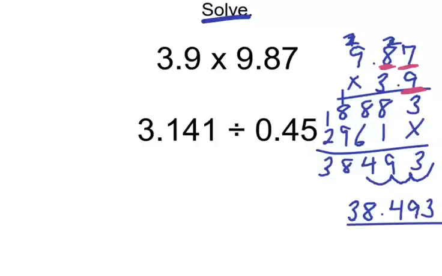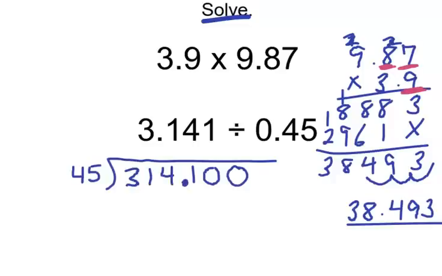So now we're going to have to do the division problem. The main thing we have to remember when doing a division problem is we cannot have a decimal in the number that's outside the box. So we moved it over 2 places, therefore that became just a 45. But if you move it over 2 places there, you have to do it here also. So you can see that now the number inside the box, or the dividend, is 314.1. And then I added some zeros.